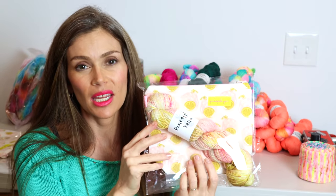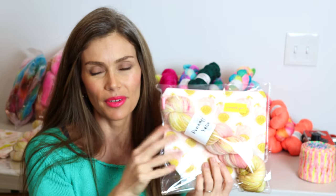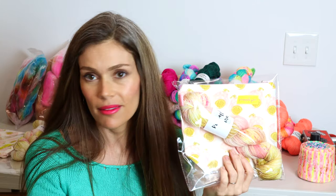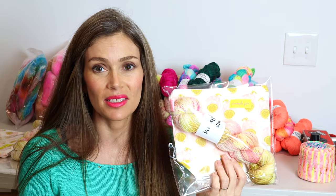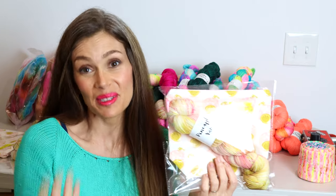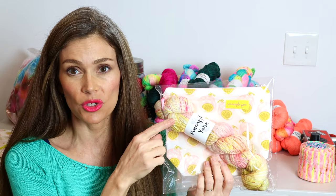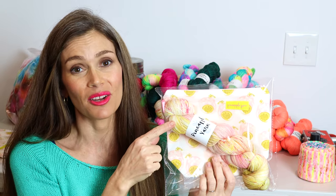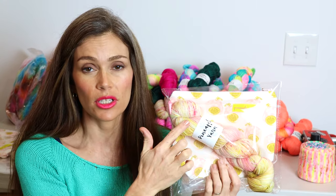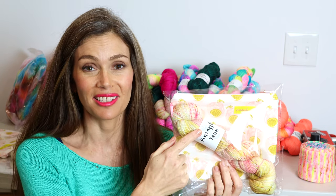That is the Pink Lemonade kit. I will have a fairly small amount of these, and my kits usually do sell out, so another heads up. I wish I could keep things like this in stock, but they are labor intensive — and I guess that's kind of what makes them special. I also dyed up a couple of extra skeins of this Pink Lemonade yarn, so if you're looking to make a multi-skein project with matching skeins, there will be a couple of add-on skeins available.